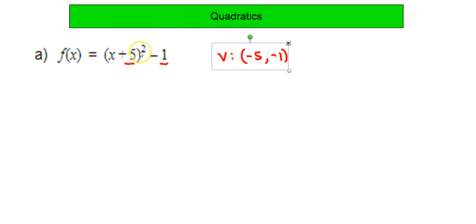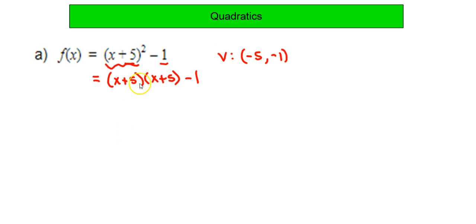So anytime I see a binomial squared, that means that there are two of these terms being multiplied together. So let's go ahead and write that out. So I get x plus 5, there's 1, and I'm multiplying that by another x plus 5. So this is just another way to say x plus 5 squared, and then I have a -1 tacked onto the end of it.